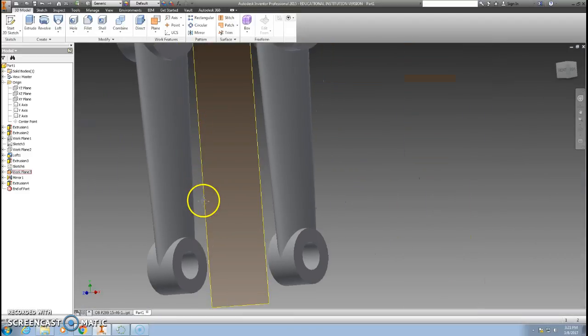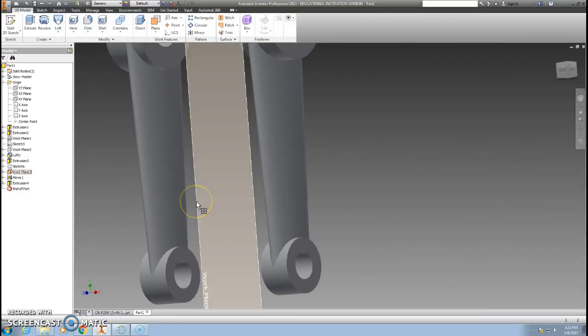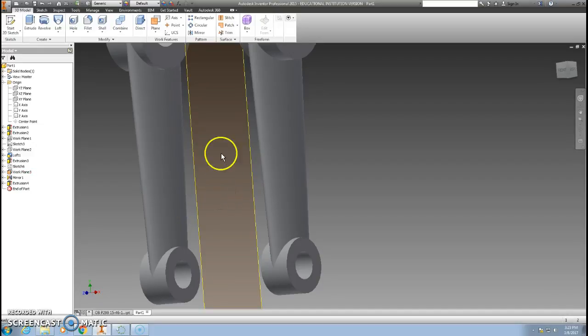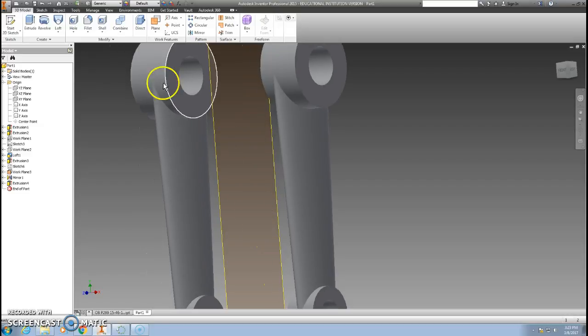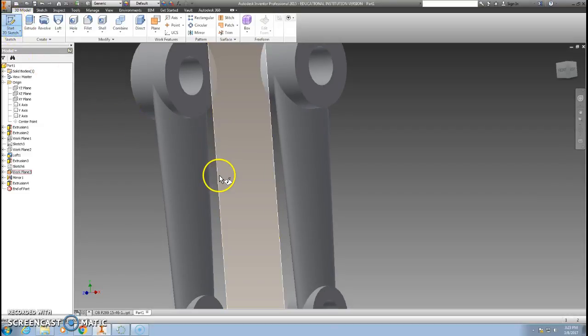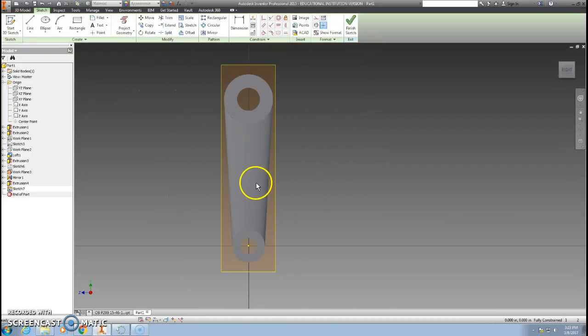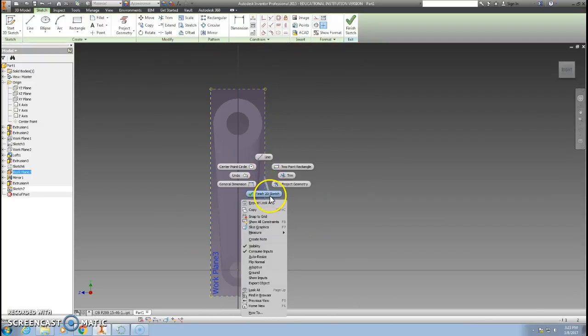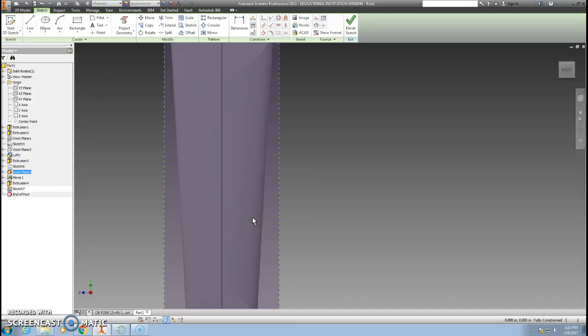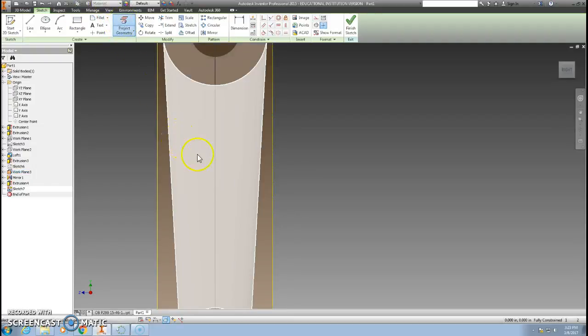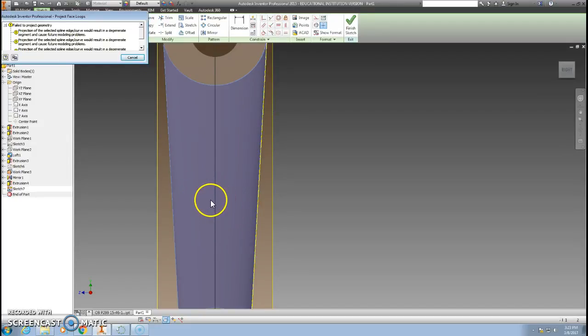So I don't need that work plane. Let's see, do I need that work plane? Yes, I do. So the next thing I'm going to want to do on this work plane here is create a sketch, and I'm going to locate the little I-beam. I'm going to come in here, right click on this. I'll go back to Slice Graphics. Now I have that surface. I can project the geometry forward. And now I can go in here and locate that little I-beam that's going to connect the two together. When I do this one, I can draw it from this surface right here, and then I can project it over to the other sides.